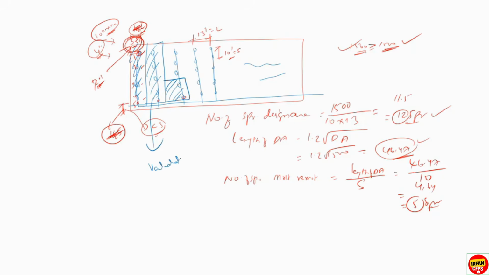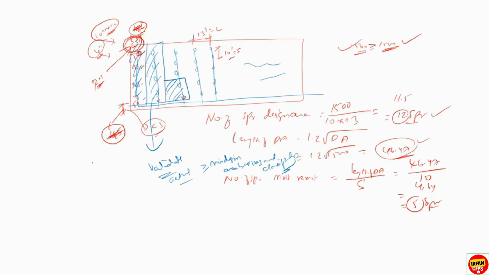Now you need to validate the design area. Means whatever actual design area we got shall be more than or equal to the minimum design requirement, right? Minimum design area requirement based on the hazard classification.